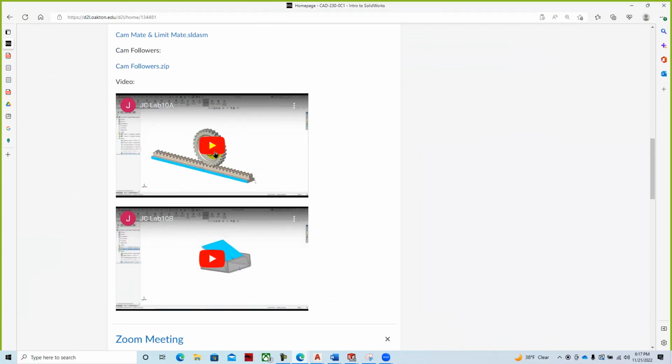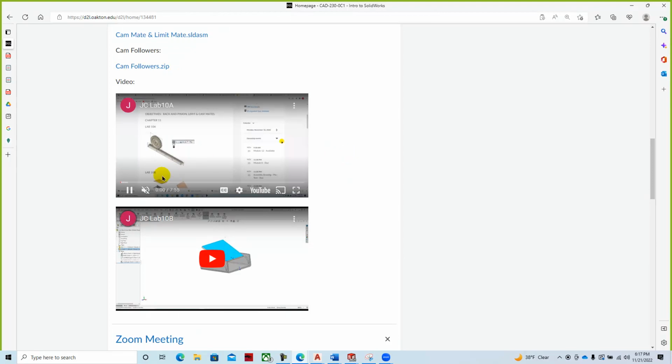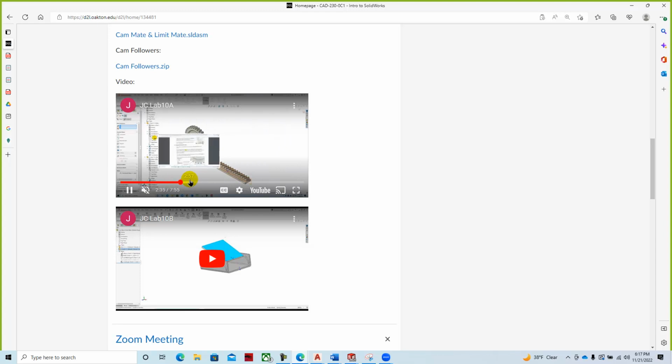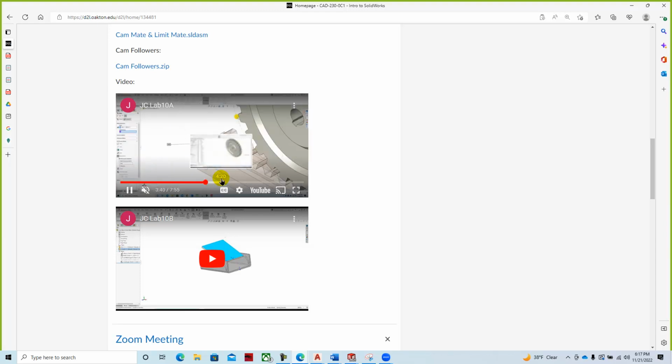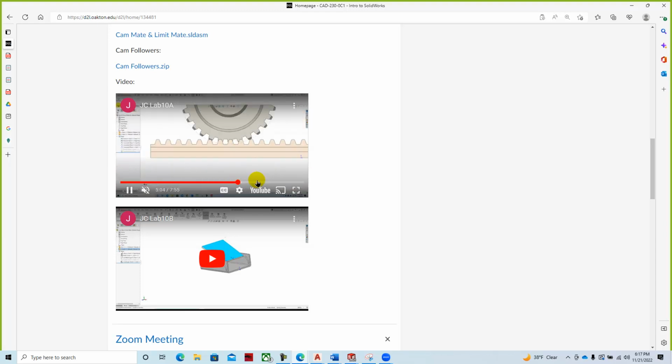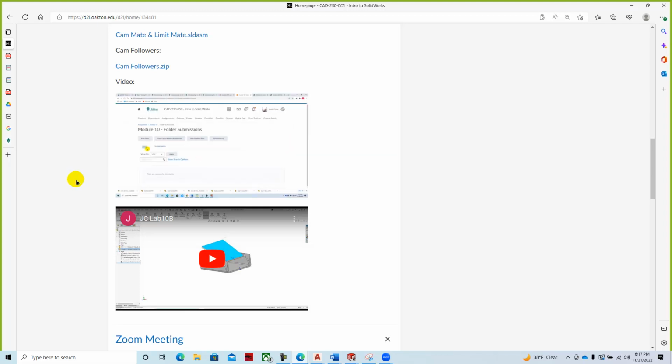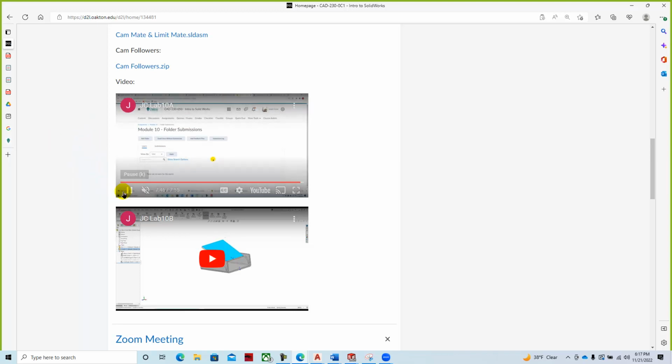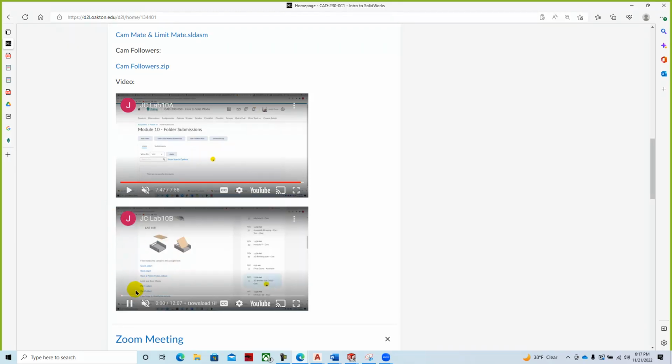There's a couple of videos on YouTube. So here's Lab 10A. If I walk through it a little bit, I show how to open the assembly, insert the components, and then mate the parts. There is an aspect where you can do the animation. I believe the textbook author added that new this year. You don't have to create an animation, but you're welcome to do that, and if you do, we'll give you bonus points. And here's the other assembly right here.